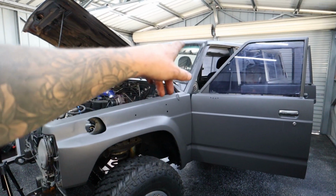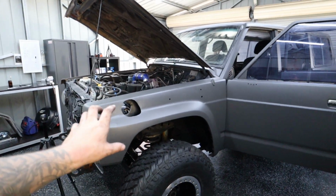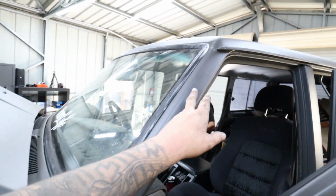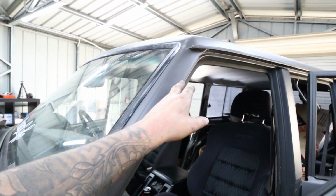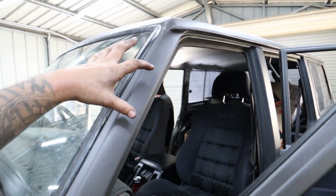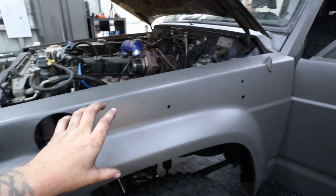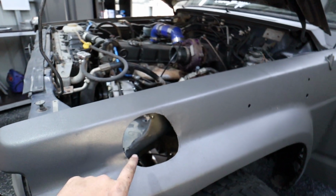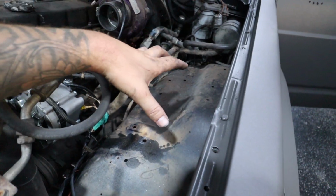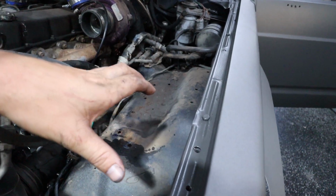I guess the next step is to try and fit the snorkel here. Now, Harry did just buy a riv nut tool, so what we're gonna probably do is mark out 2 holes on the bracket. We put 2 riv nuts in, which is basically a countersunk sort of thread, and mount the snorkel up. Now we will run pinch weld around the outside of here, push the snorkel through to here, and that'll allow me to put the airbox in a spot where I can just easily connect it up.